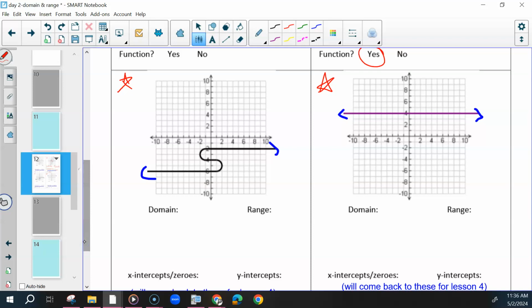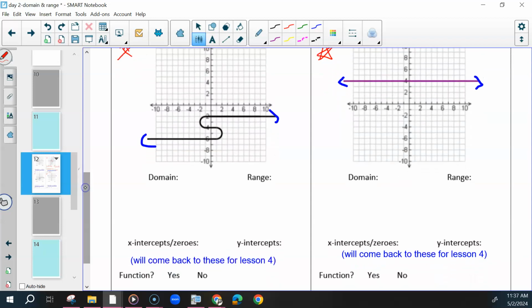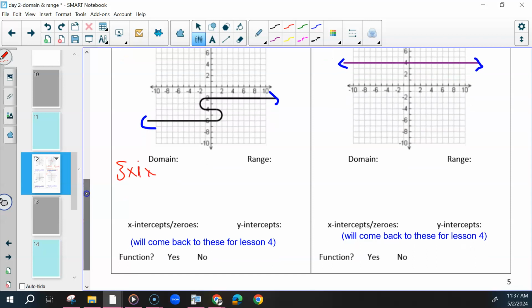What would the domain of this one be? What were you going to say, Max? Okay, but in set builder notation, is it the greater than, is it the less than? Okay, then the weird E. All real numbers. So when you're answering that question, you can say the domain is all real numbers, but the set builder notation of it is this. The interval notation is negative infinity to positive infinity.